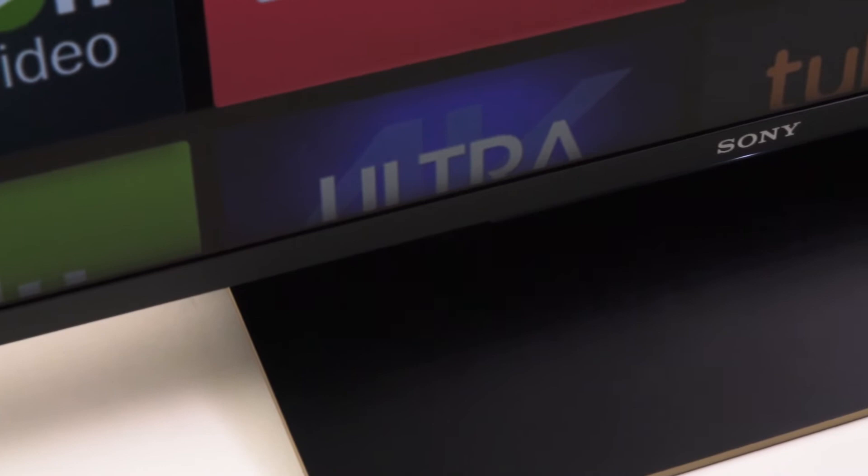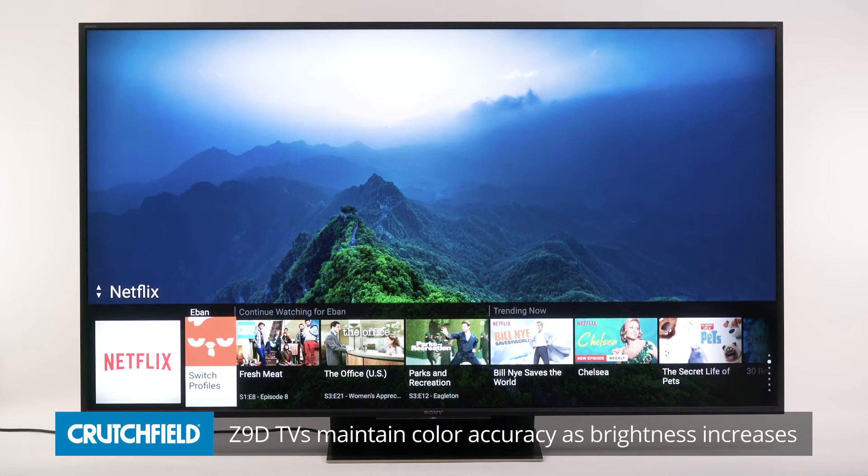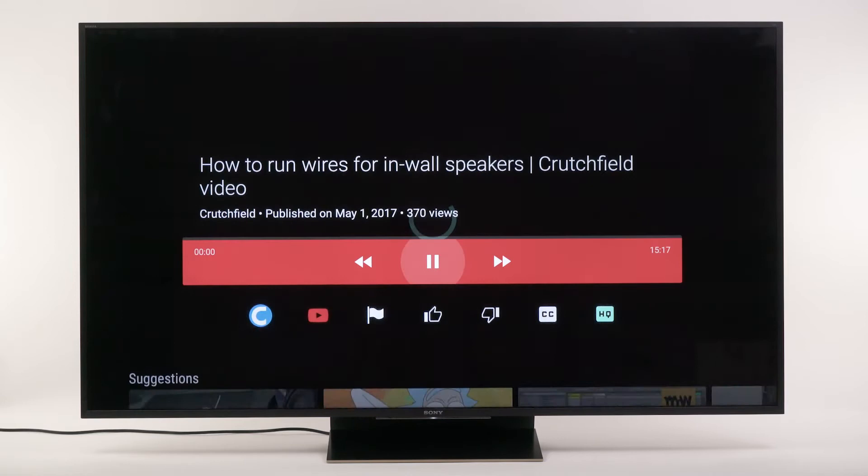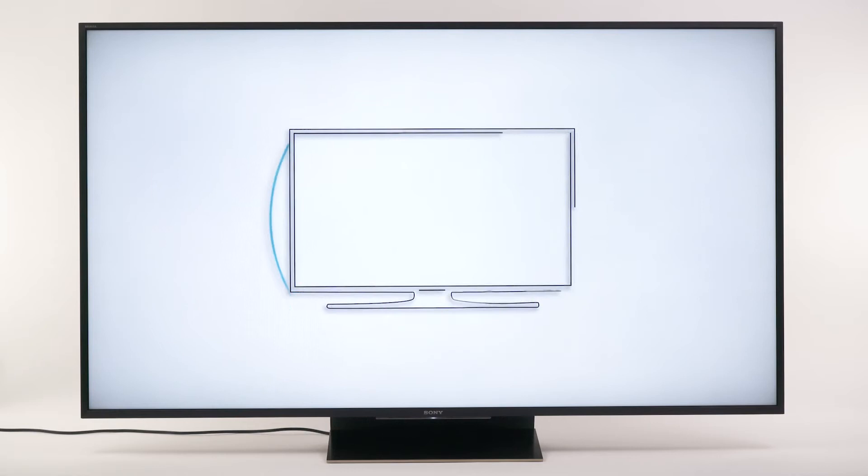Where color volume has become an issue for some TVs is that they can maintain color accuracy at low brightness levels, but when the picture gets really bright they lose color accuracy and saturation. Whereas on the Sony, deep reds stay deep red no matter how bright it gets. The Z9 series is to my knowledge still the brightest TV out there, measuring at an incredible peak brightness — something you don't always need, but when there are bright highlights in the picture, this TV can really deliver without any brightness compression.